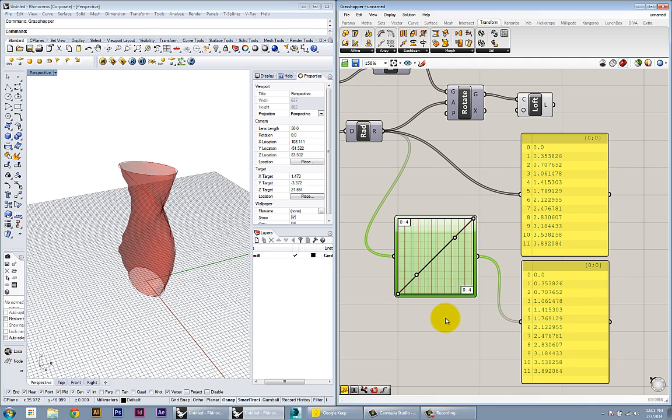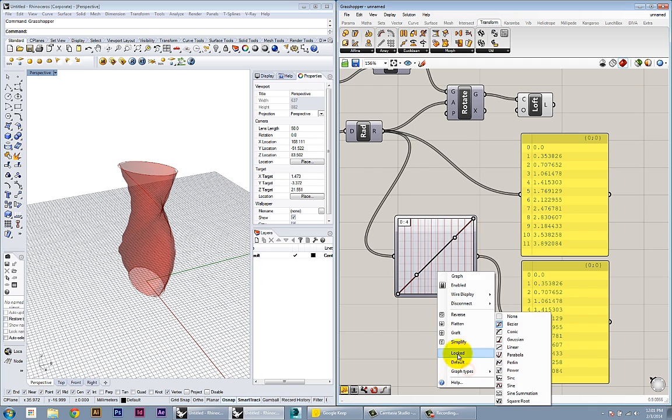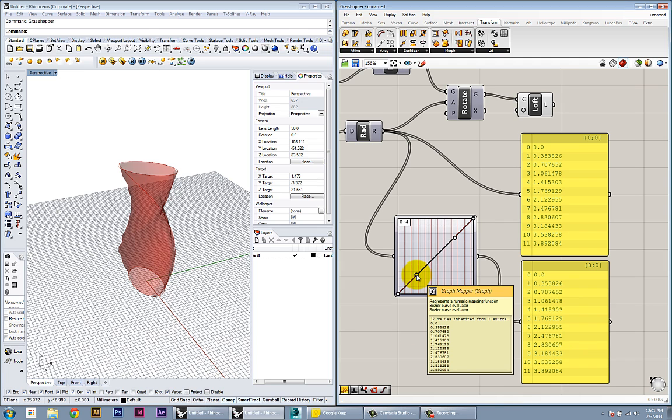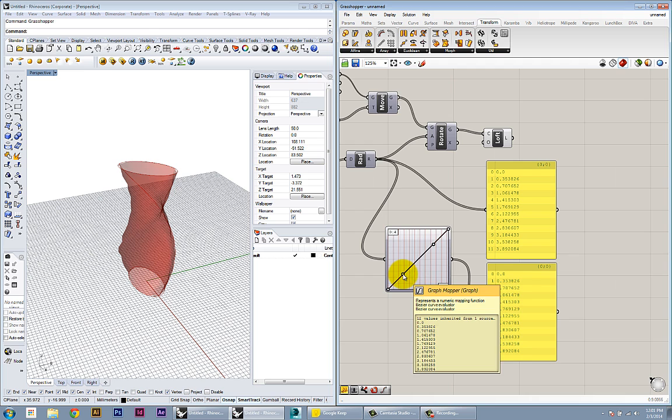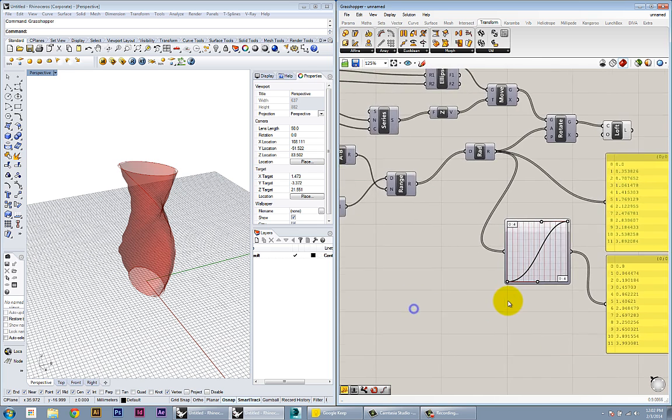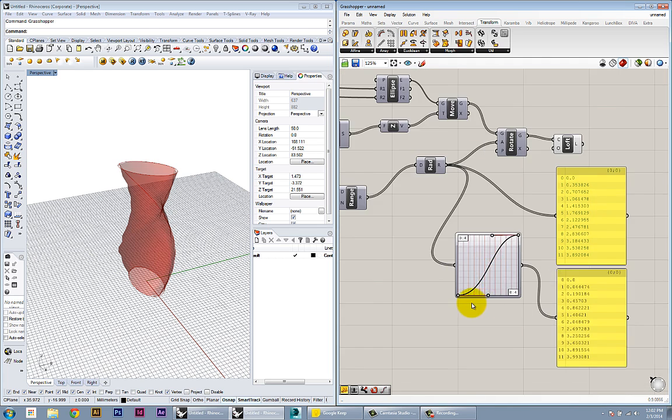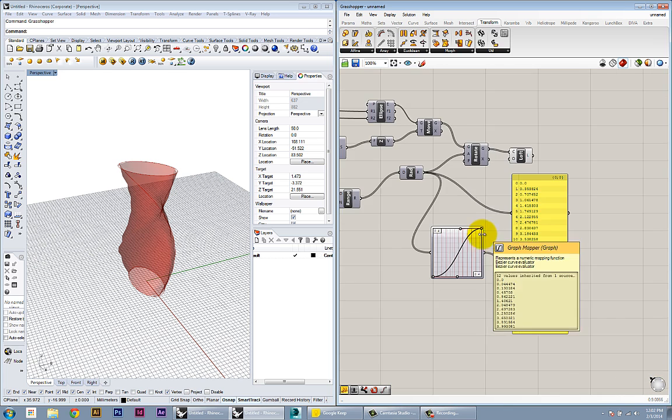Okay, so you can see that with a straight line, there's a 1-to-1 relationship of the data. But by using any of these graph types, I usually use this Bezier graph. It's similar to a curve component in Photoshop. It allows me to start to change those values to match a graph. So if you do this kind of curve, what this basically means is mapping from the input to the output. The output is going to increase more gradually and then decrease gradually. So it's going to have a fall off instead of just going linear from 0 to my maximum rotation. It's going to have this kind of gradual fall off.